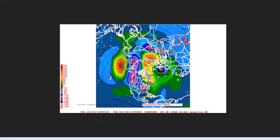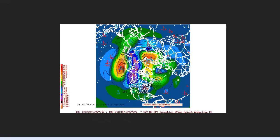If this blocking is east-based, like we talked about, if this ridge here, these above normal height anomalies are shifted over towards Iceland and eastern Greenland, you can count on this storm cutting up into the Appalachian Mountains, and the storm's going to track into Buffalo. So this all can be thrown out the window. This entire discussion as far as potential wintry weather, the storm still looks like it has a good chance to happen, but this entire discussion can be thrown out the window if this is an east-based negative NAO block, because there is no reason then for the southeast ridge to not amplify, especially with this below normal height anomaly on the west coast.